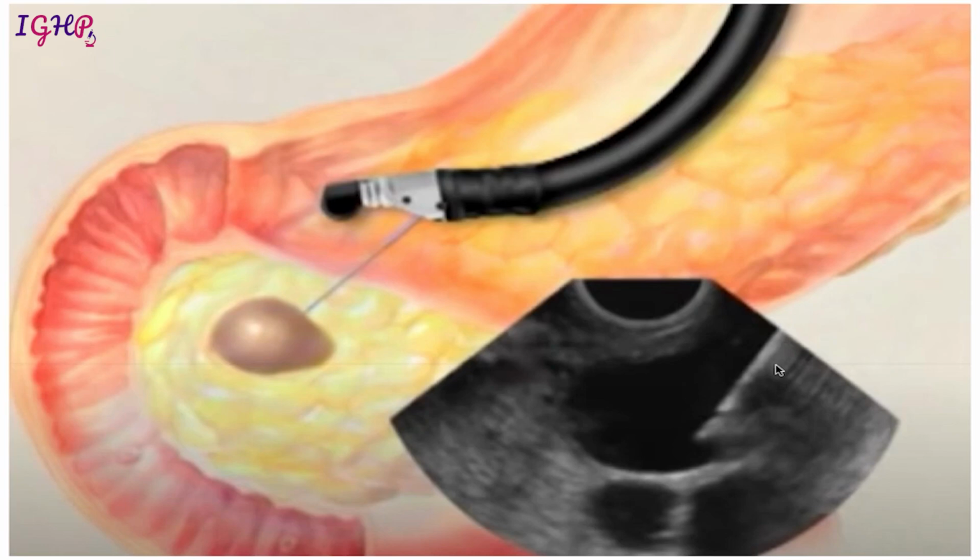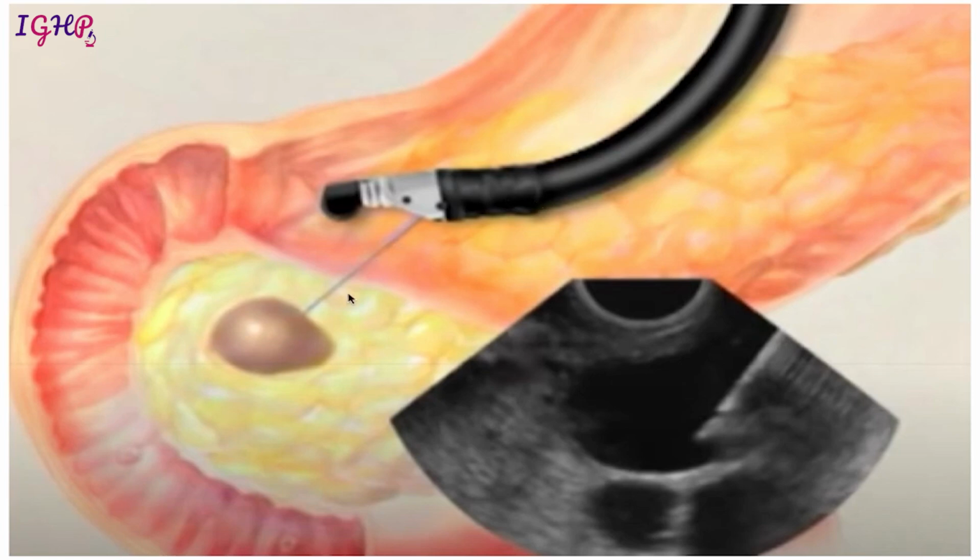So the utility of this endoscopic ultrasound FNA is that you can sample any lesions in the pancreas with the help of the gastrointestinal route. And the importance of doing this through the GI tract is that there is no seeding of the tumor cells elsewhere, which can occur if you do a CT guided FNA, which is not so commonly used for taking a pancreatic FNA.